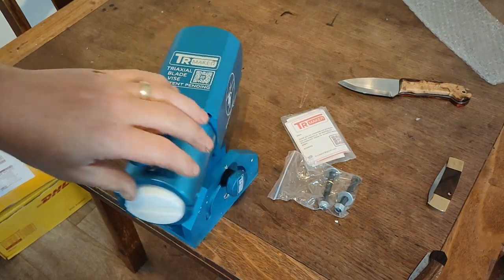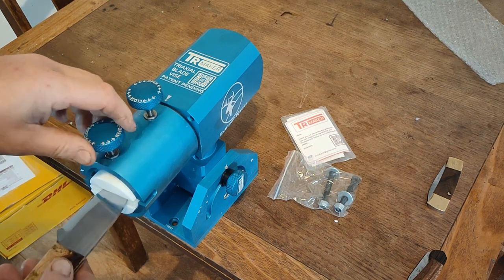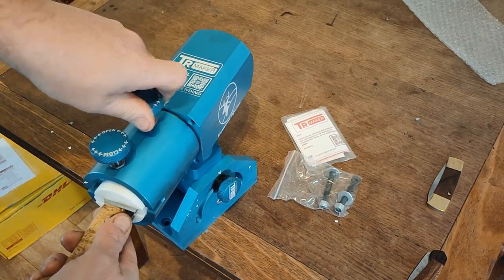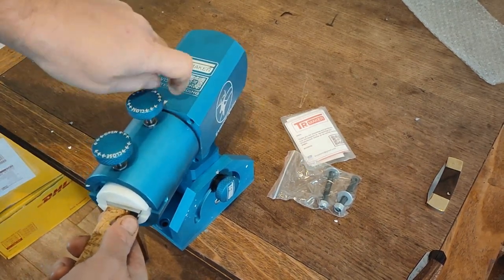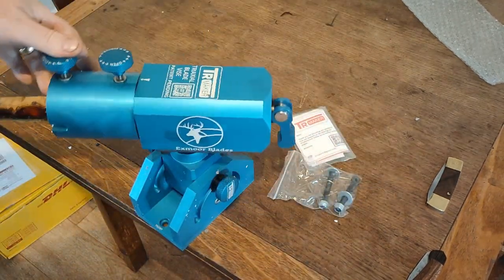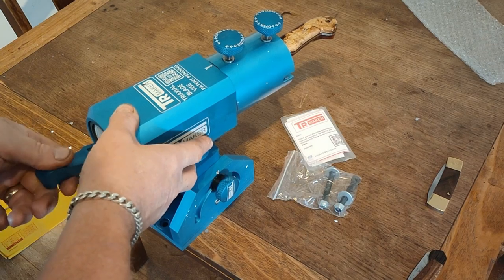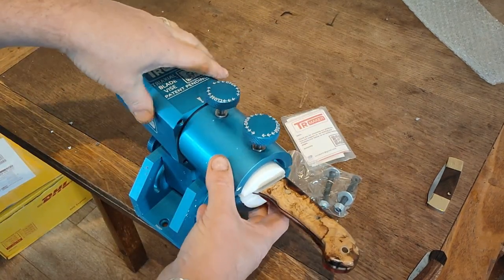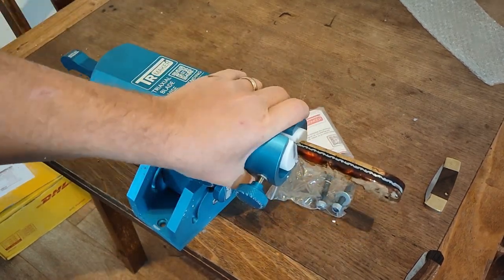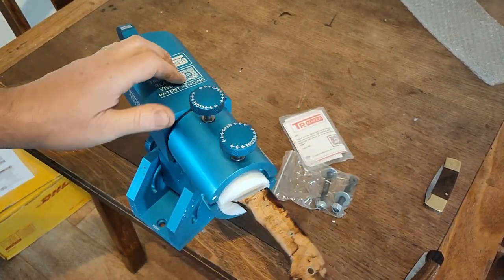Let's look at some of its features. There are maintenance holes clearly marked front and rear. The core function: you've got nylon pieces that hold and clamp the knife, and you just tighten them with two little screws. Surprisingly quickly you've got a very secure fit. You can spin it 360 degrees for easy access, and by moving the lever at the back that releases a tube so you can rotate a full 360 — a very clever bit of kit.